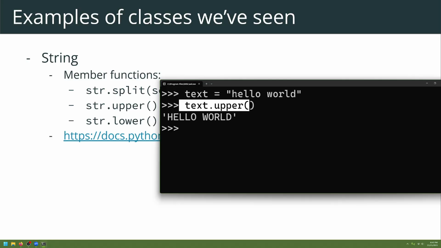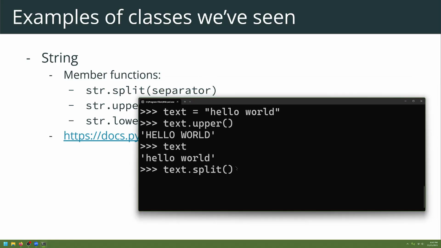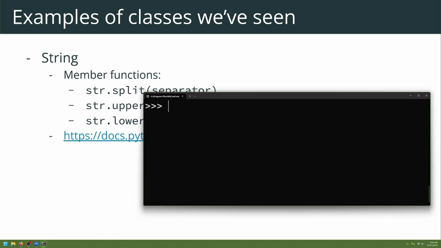You've also seen the split function before. So far this is what our text looks like. You've seen this text.split before. Basically, you could put in some sort of separator here. If I were to split it based off of white space, this is going to return a list. In particular, this evaluates to a list of 2 items because it's splitting based off white space. So we've seen strings, and there are lots of functions attached to them.